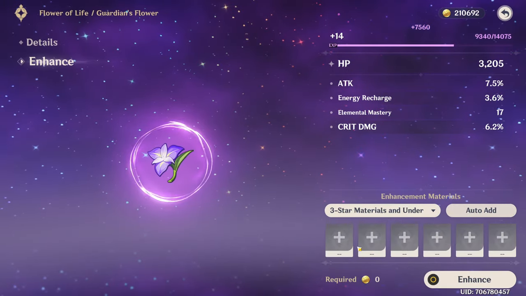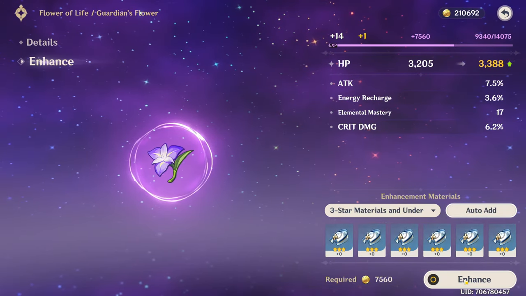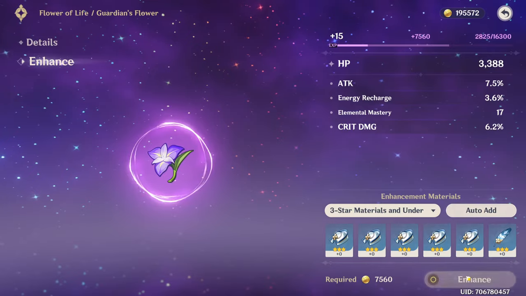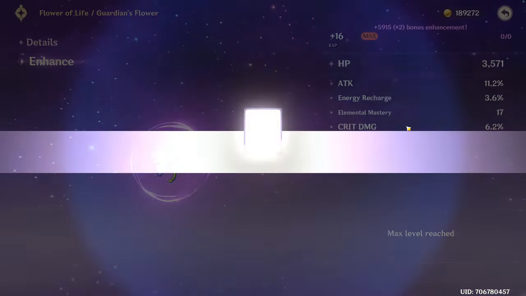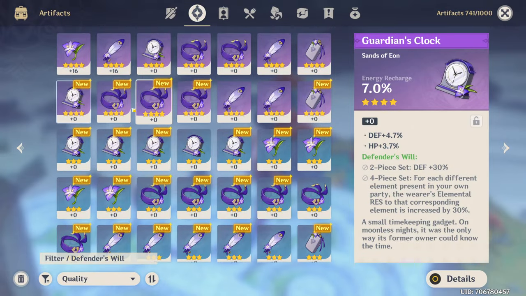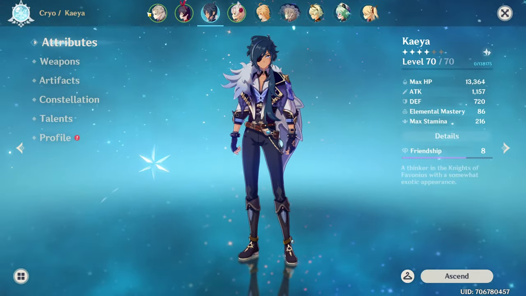Always check if the items are, well, special or not. I should have just checked into the doctor set here before just putting them on it, because sometimes you do get good stuff. So what's the random upgrade? And we get attack, of course, attack. Crit damage. So, now back to the Albedo character.